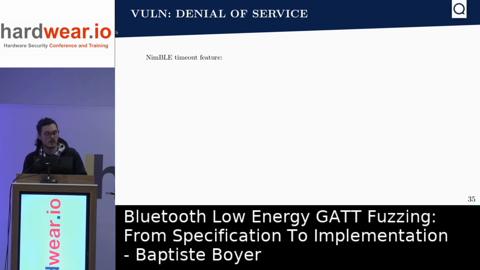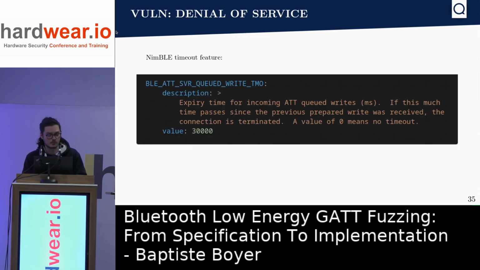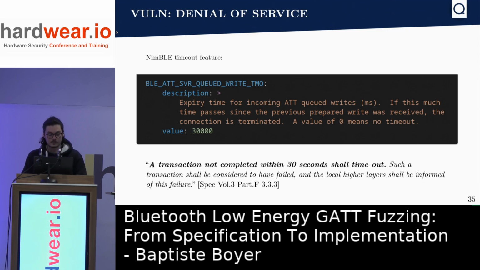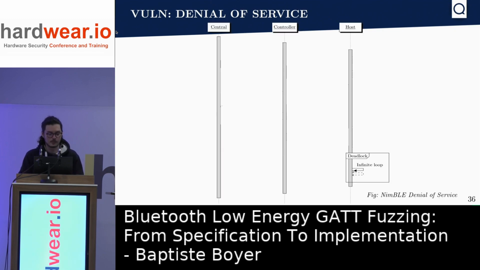For vulnerability number 2, now it is related to the NimBLE stack and its timeout feature. In NimBLE, when a server receives prepared write requests, it starts a timer of a certain value, here 30 seconds. And if the server doesn't receive another prepared write request or execute write request, that is the normal behavior, the server shall kill the connection. But in fact, this is not a NimBLE-specific feature, because the specification says that a transaction not completed within 30 seconds shall time out. So we just complied with the specification here.